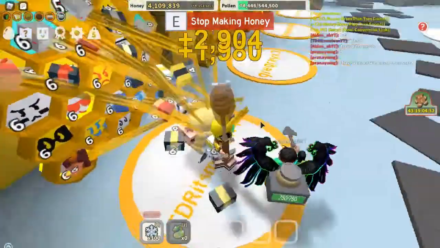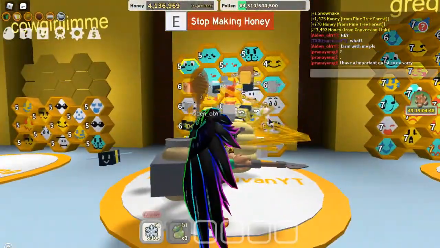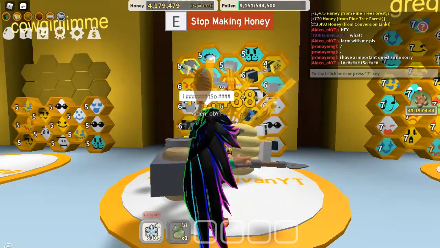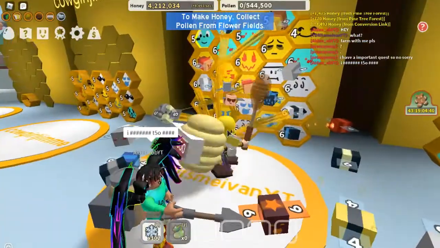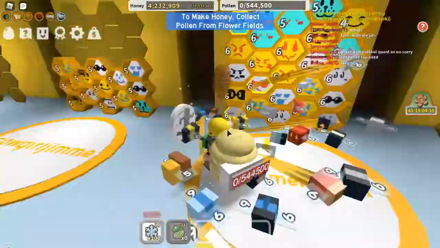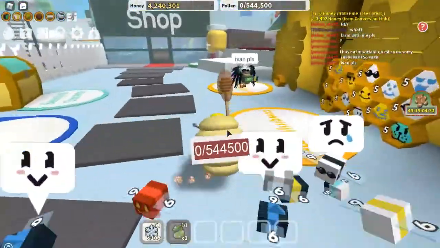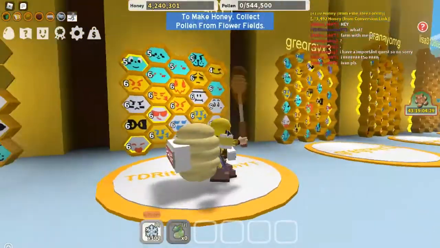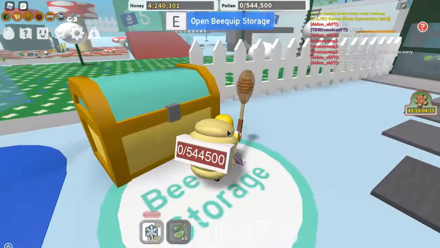Good lord. I have an important quest, so no, sorry. Oh god. Oh dear. I don't want to do it, so sorry. Why? You have your bees around you! You have one bee, oof. You're new to this game right away. Okay, I have to go to the panda bear, by the way. Hold on one second, dude.